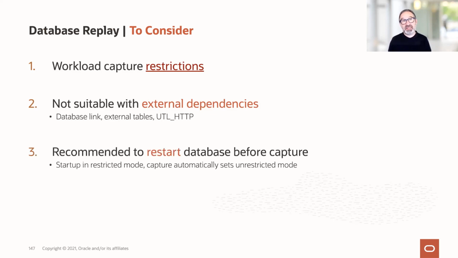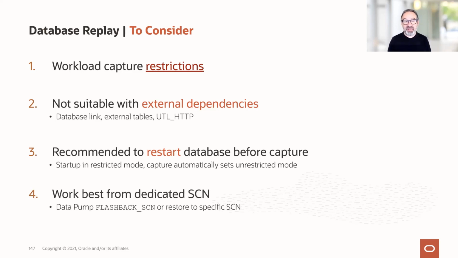Plus, it's ideal when you restart the database. So in an ideal scenario, before you start your capture, you bring down your database, then you start it up restricted, and as soon as you start the capture, it opens the database unrestricted, and then the application calls can come in. This way, the capture makes sure that no transactions are caught in the fly and need to be figured out or rolled back or whatever. And it works best from a dedicated SCN. When you do this, the capture tells you the SCN. Ideally, your replay system can be put exactly on that SCN before you kick off the replay.